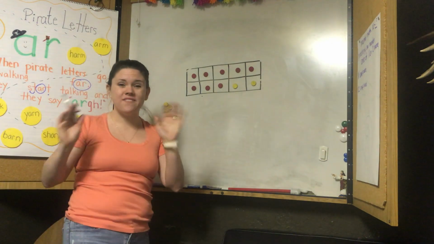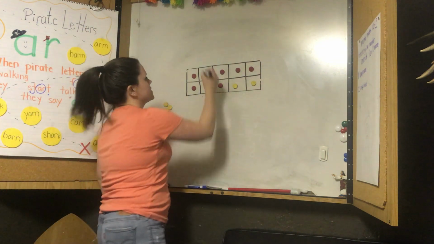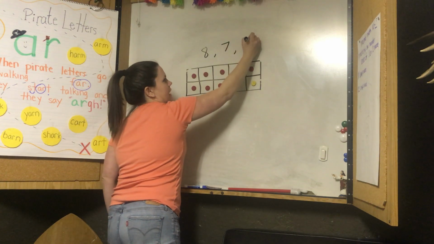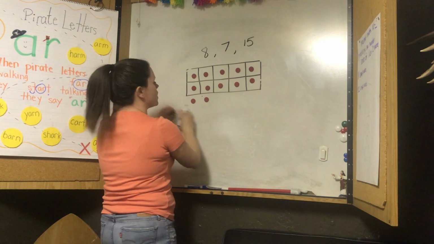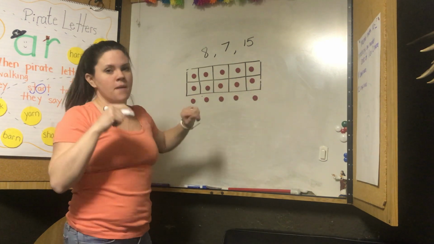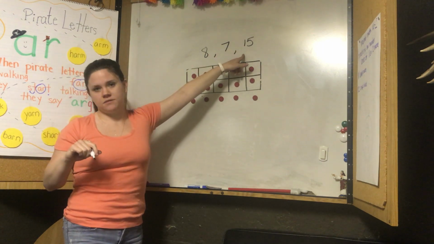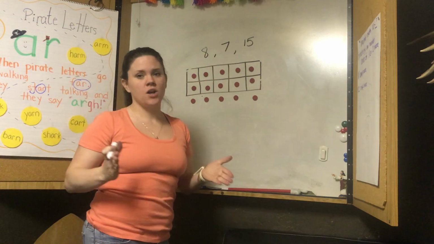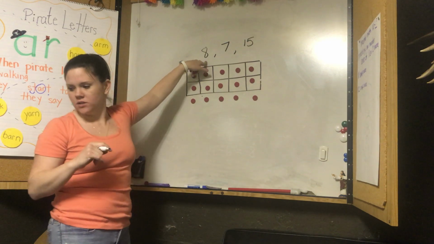All right, this time they're giving us the numbers, and we have to create the fact family. This time our numbers are 8, 7, and 15. I'm going to show my whole just so I can check my work, right? You guys know I love to check my work. But let's just look at it. Which is our biggest number? 8, 7, or 15? 15. So that means 15 has to be the whole. That means 7 is a part and 8 is a part, right?